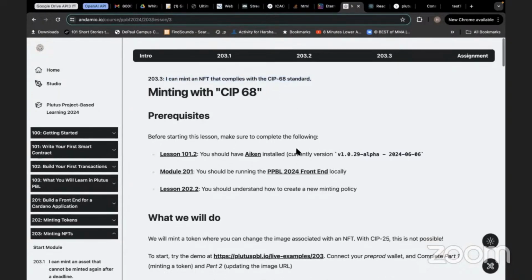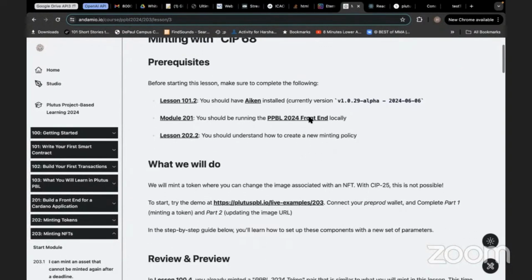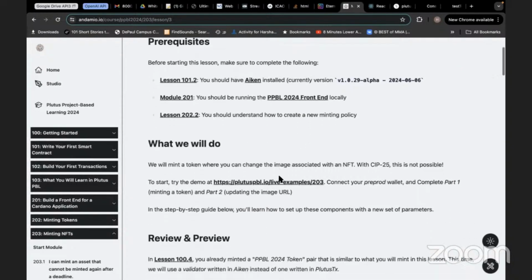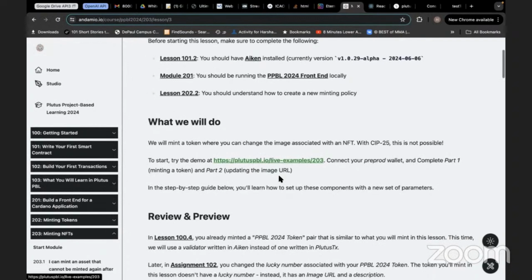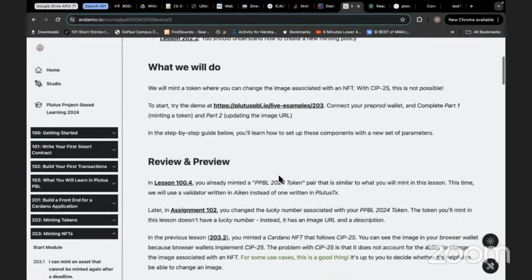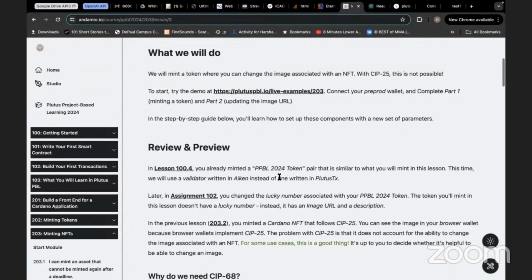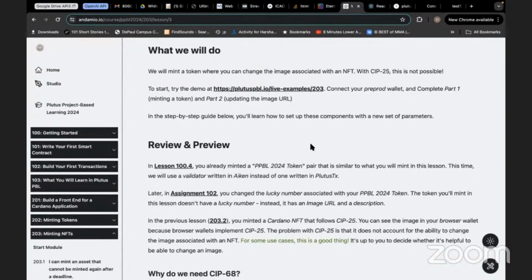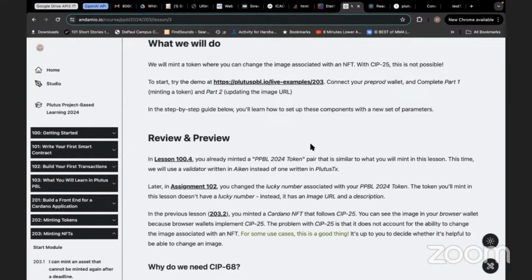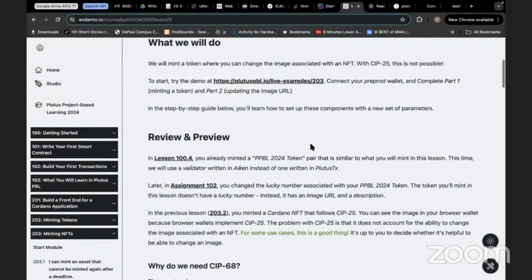Okay, and Harsha, you mentioned you've got the 3 repos. We're also pulling together a lot of what's already happened in this course from early on, just setting up Aiken, to the previous lesson where we minted an NFT according to the CIP-25 standard. And now we're ready to jump in and play with some ideas here. And that's what's really exciting, is that we are going to be touching on various background knowledge.